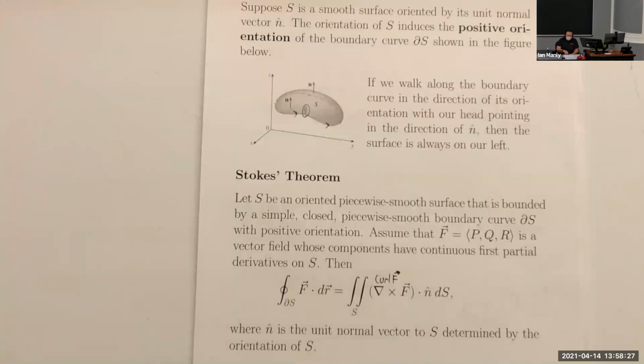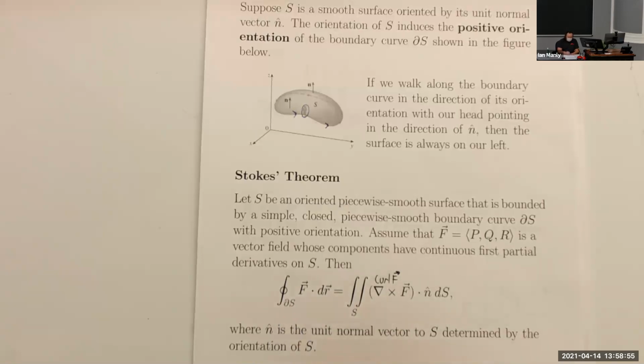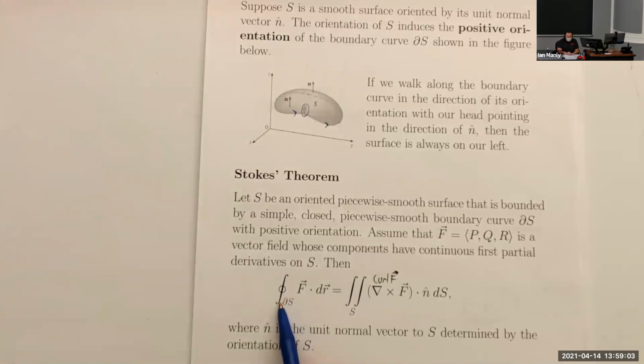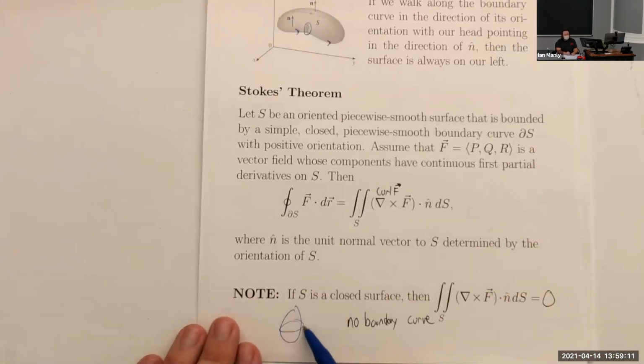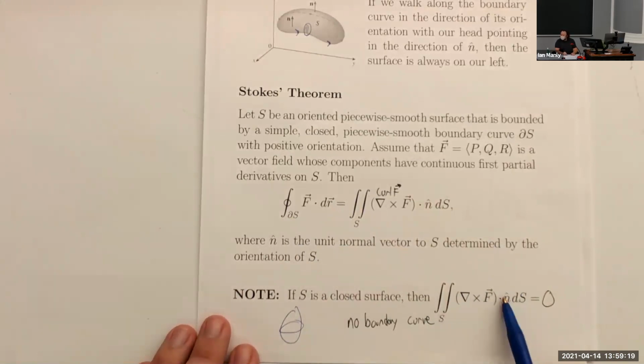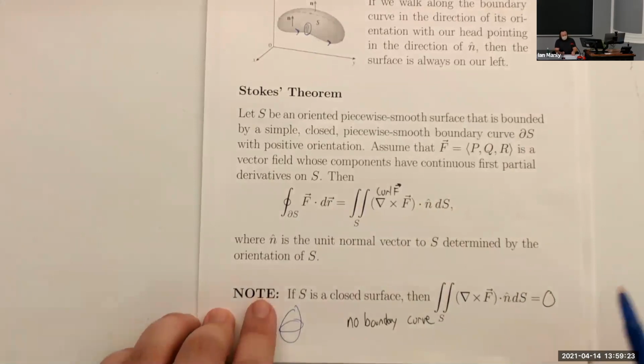All right, now one interesting thing that happens here: usually when I introduce these theorems, there's a case that makes them be 0. In this case, if S is a closed surface, like maybe S is a sphere or an ellipsoid or something that encloses a volume, then if we compute this, we're going to end up getting 0. And why is that? Well, if we use Stokes' theorem here, we don't have a boundary curve for something like a sphere. If we draw a sphere like this, there's no curve at the edge of the sphere. There's no edge to the sphere. So there's no boundary to integrate over, meaning that this will end up being 0. So if you ever have a closed surface, then this will automatically end up being 0. So that could be a shortcut that we'll use in the future.